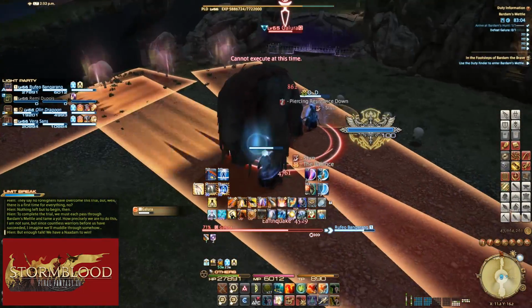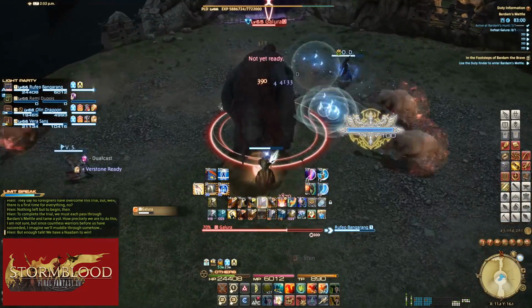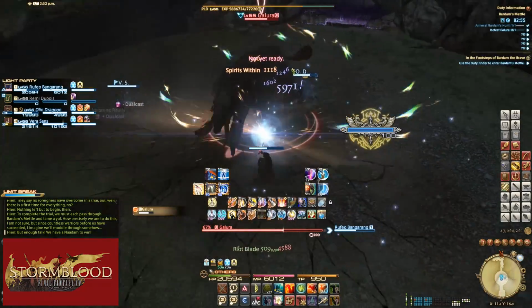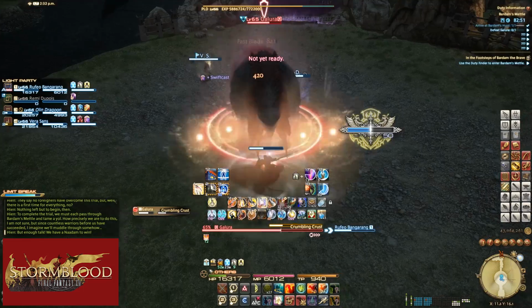After the rush, he does a roar, and each set of animals does a different mechanic that you will have to miss. I didn't get to see every single one of these, so just deal with them as they come up, but most of them I assume will be AoE dodges. And that's it for Galura.